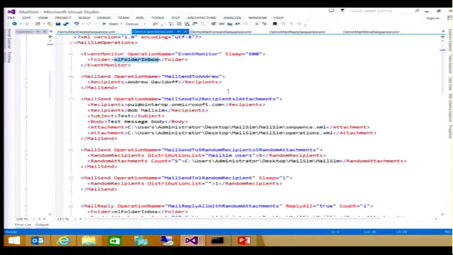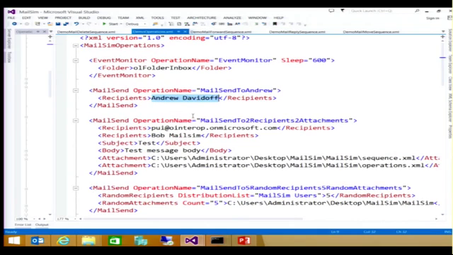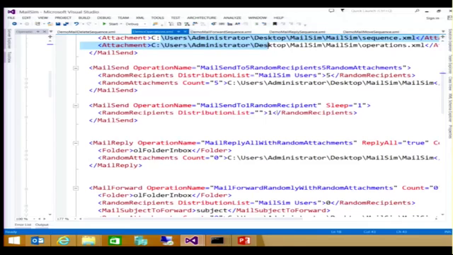So I can send an email to Andrew with just a specific recipient. Then I can send it to Pui with 2 specific attachments and a specific body. And then I'll do a random attachment: a random recipient from this mailing list, 5 recipients, and 5 random attachments from this folder.